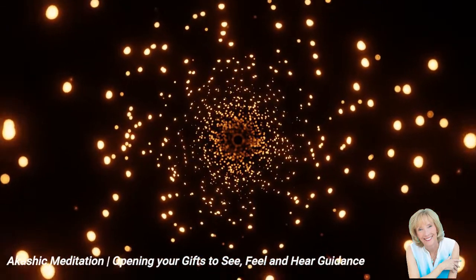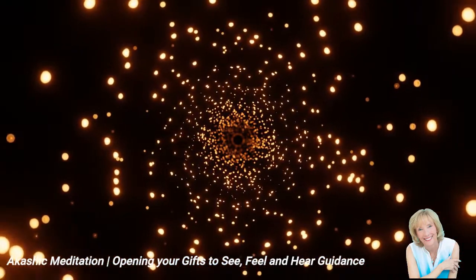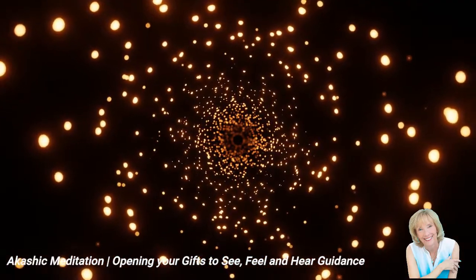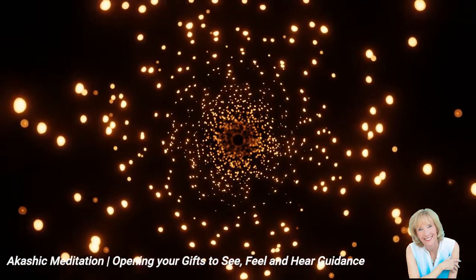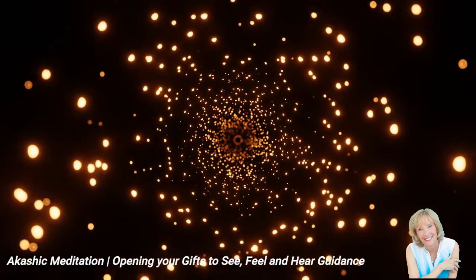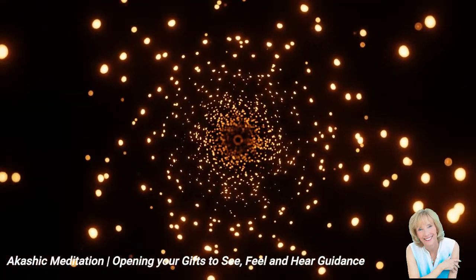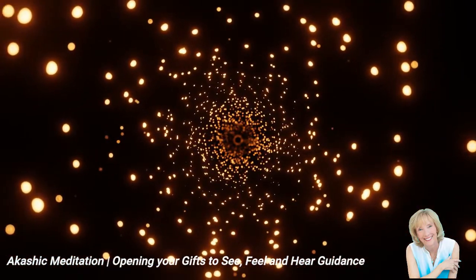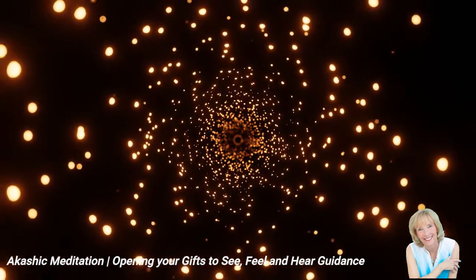And if any of those pictures pop up, just thank them and let them go. Just know they're showing up to be released. It's important that we don't attach ourselves to the stories or the trauma or the pain. It's another lifetime. It's gone. You're living here now, right? So whether we were burned at the stake or killed for something or enslaved for our gifts, or other reasons, that is all in the past, and that's one of the very important pieces of work that we do in the Akashic Records, is to let that pain and trauma go, let those blocks and constrictions go, because they stop us from stepping into our power and our gifts in this life when we hold on to that fear and that trauma.